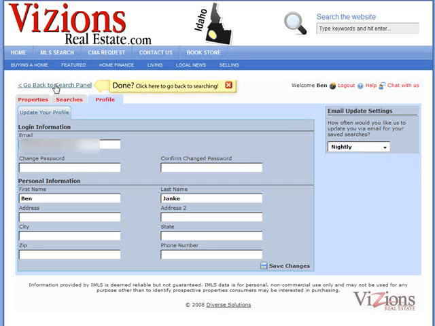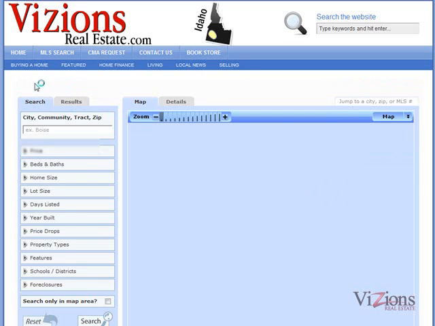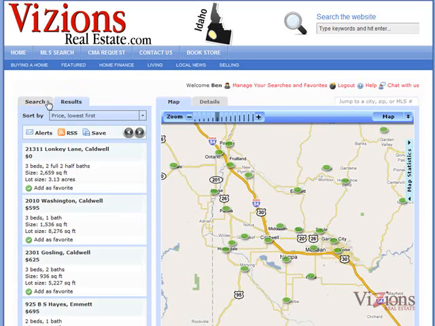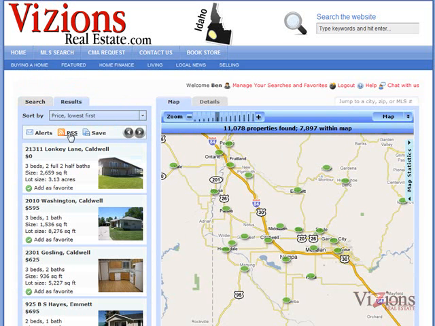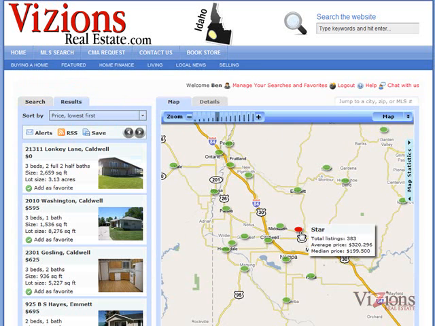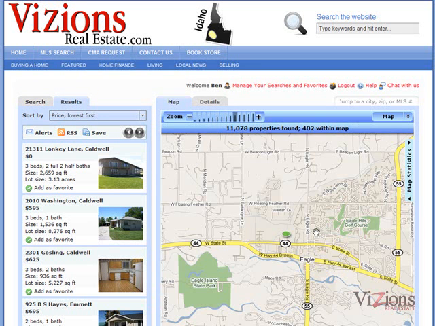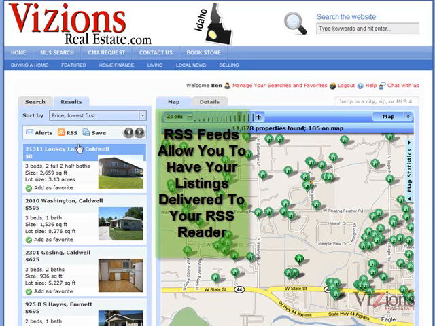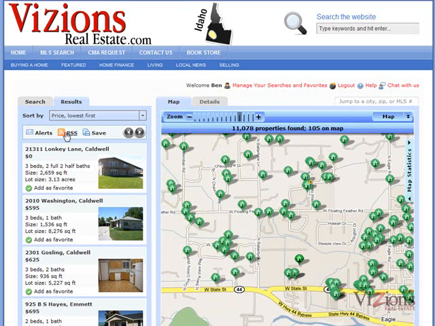Okay, let's go back to the search panel right here. And here's a really cool feature that you might like and might use in the future. Let's save this RSS feed. Let's go back to that search. Let's go somewhere like here and let's just RSS this feed. This is something that you can use for, you can subscribe to this feed through your email, or if you use a feed reader, you can get these into your feed reader every day.